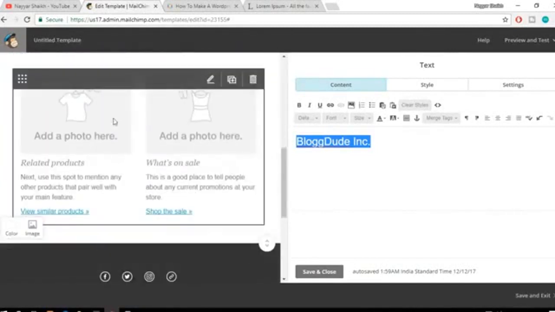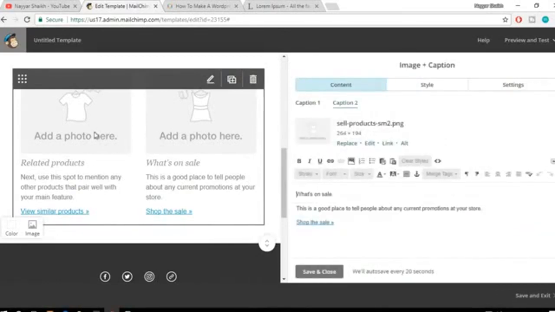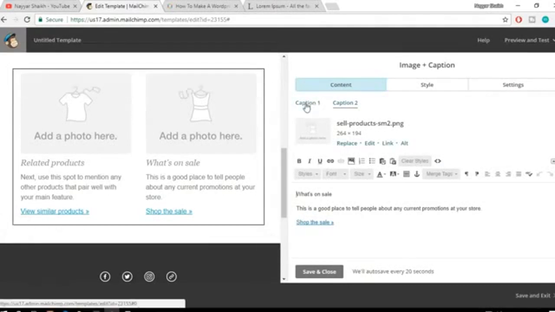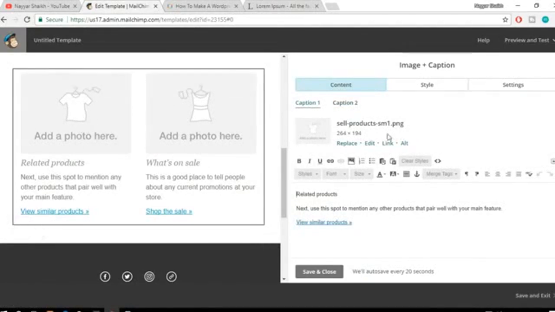So you can provide some more options over here. Okay, so in the single newsletter, you can target different products. For example, I also provide Elementor layouts for free. So let me add Elementor over here. So I'll just select this one. And here you have caption 1 and caption 2, and obviously the caption 1 is talking about this left column, and the caption 2 is talking about this right column. So let's make changes in the first column, the caption 1.